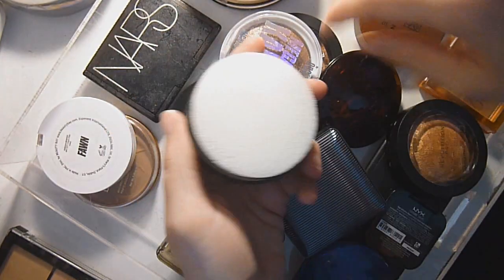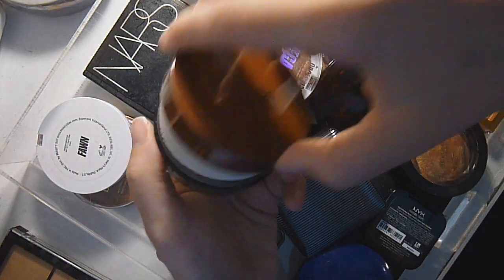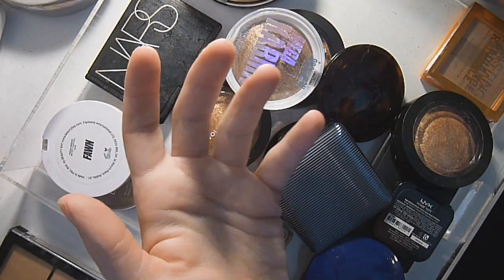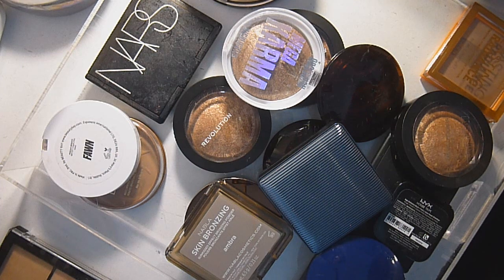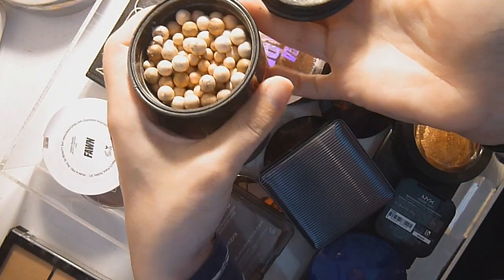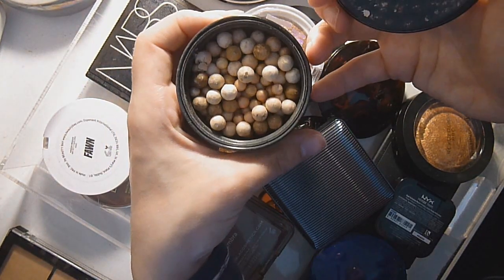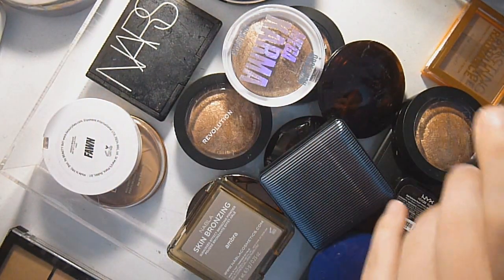I have some bronzing pearls here. This is in the shade Cool. They're very illuminating. They really are. I mostly mix these in with my powder pearl concoctions. I will share one with you here. Oh no, that's not one of them. Where is it gone? I emptied out the contents of a meteorite and mixed in a bunch of pearls. So I mostly use those in these shenanigans. So I'll keep hold of it for mixing purposes later on.